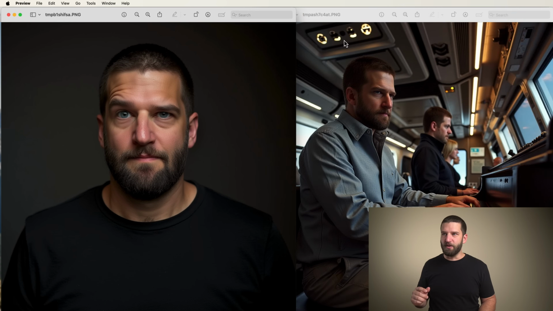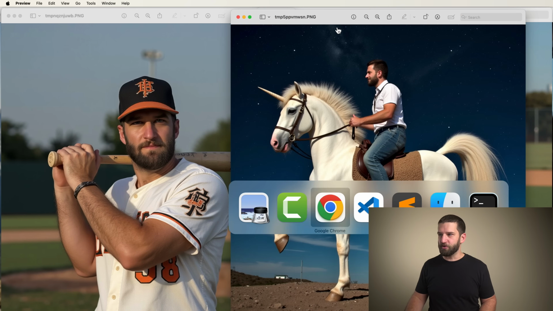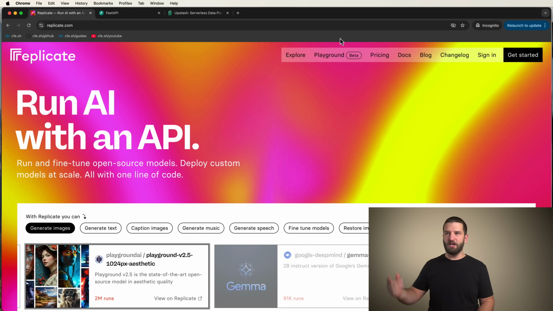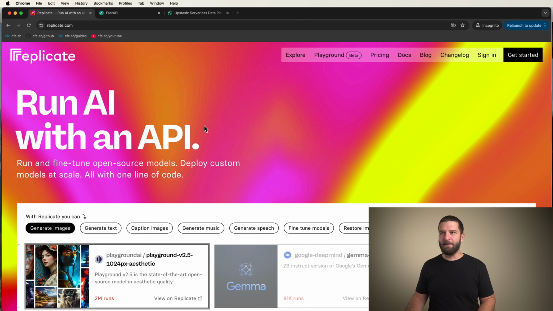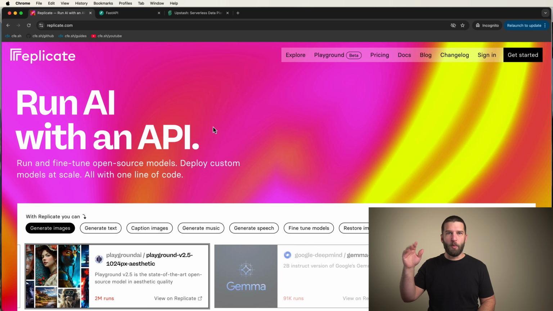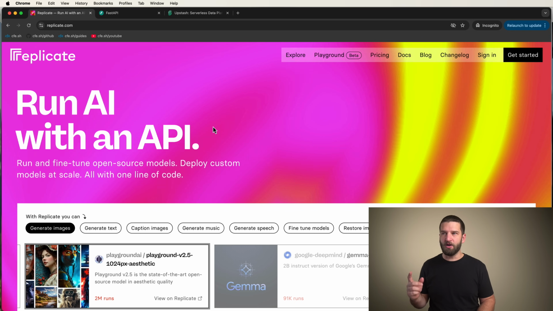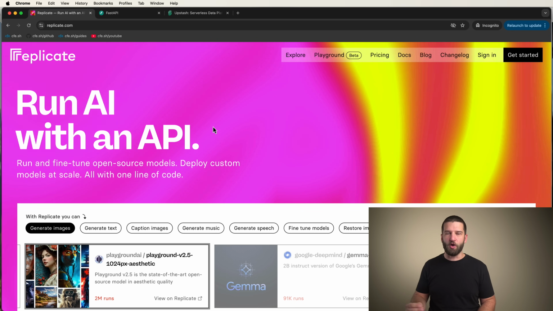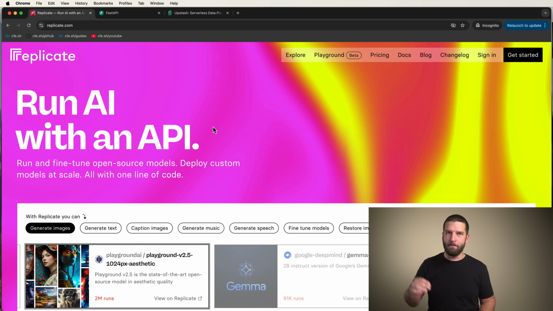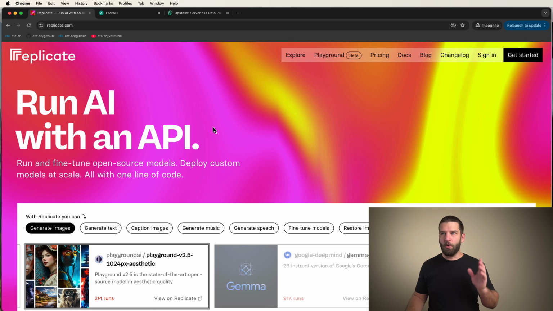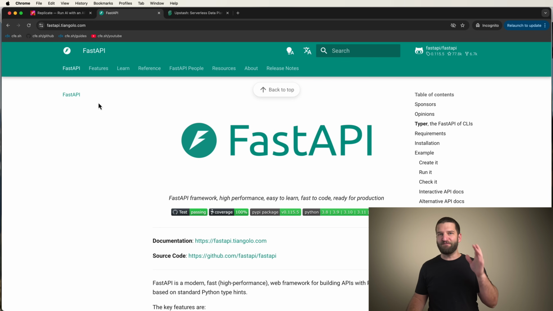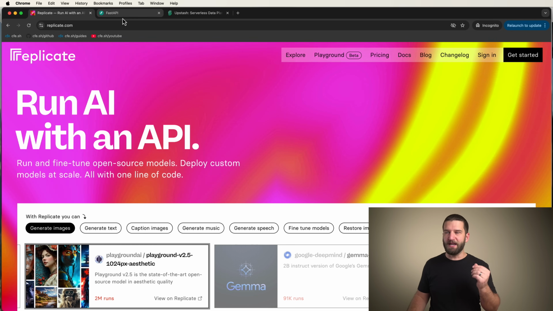So what we're going to do here is we're going to build out our own generative AI model. We're going to fine tune it using the Replicate API service. There's a lot of different ways on how we can fine tune models in here. Once we have a fine tuned model, we're going to turn it into our own micro API service. Now, the way we're going to do that is by using FastAPI. In other words, our application is going to be a proxy that calls the Replicate API.